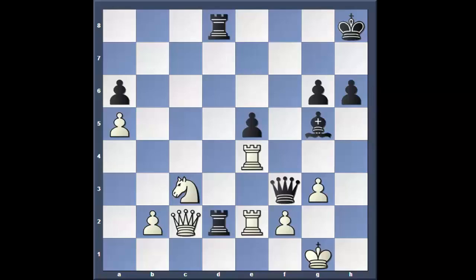Rook d2, and this is where Fabiano blunders. He has 1 second left to make his 40th move. We just completed the 39th move for black. And he just moves the move. Plays rook takes. And it's over. Absolutely over. Magnus just takes it. And it's over. As you can see, he can't stop the mates.